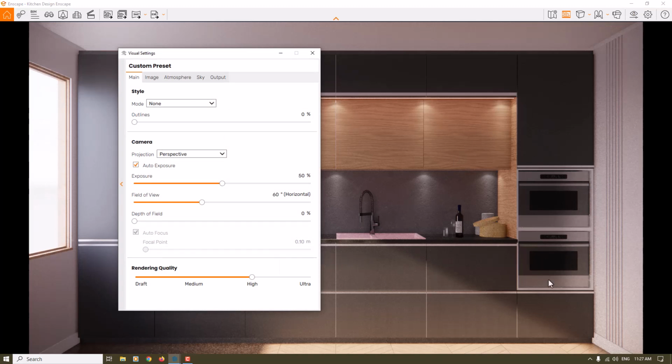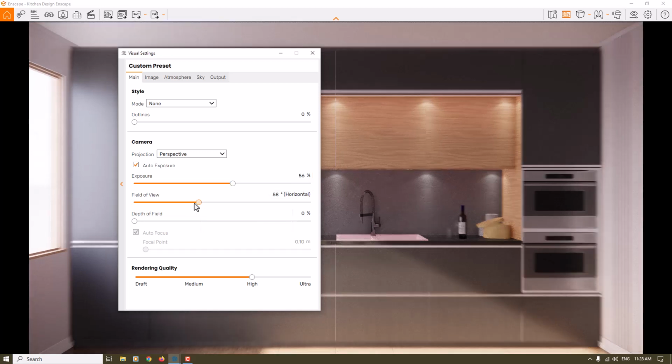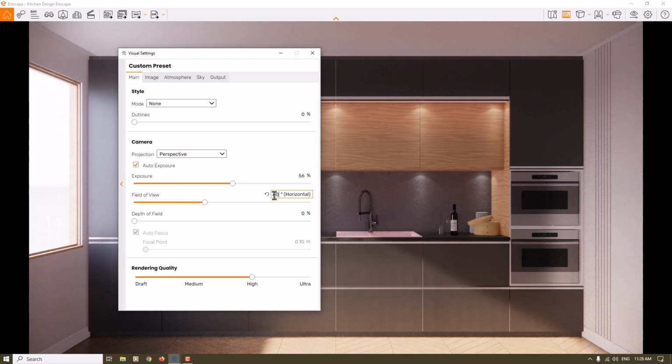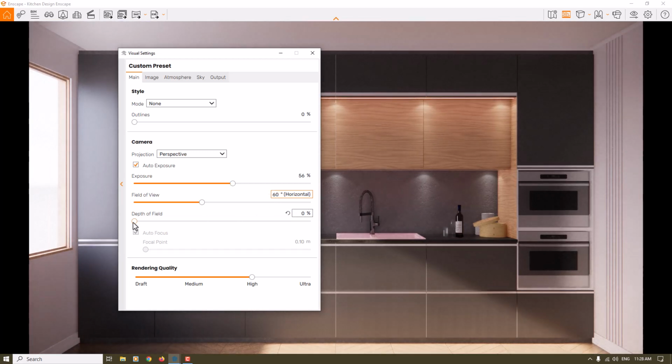All the materials were done in the previous session, so I'm gonna increase the exposure first of all to reach the best result that I can see in here. For example, 56%. And the field of view, if I want to zoom on my model, I can decrease it, and if I want to turn it to the original, I can increase it. So the depth of field can let me focus on my target only with simple clicks. So I'm gonna turn on the depth of field with increasing the percentage of it.